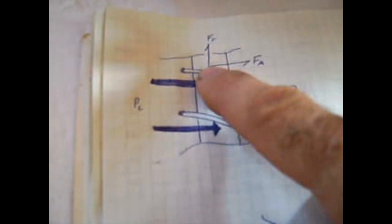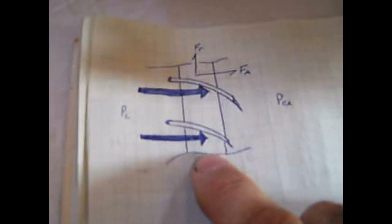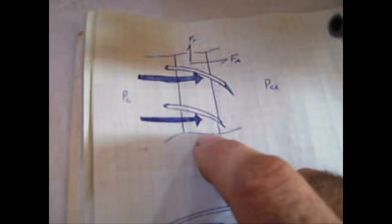So the forces are split up, and if you do vector analysis, you're going to have a force that's not necessarily completely perpendicular to the resultant force with the vanes, which is why they're kind of curved, and there's a lot of design and engineering that goes into the shape of these vanes. And it's pretty efficient, and it really takes a lot of energy out of the steam. If you're talking steam, it really makes maximum use of the steam.